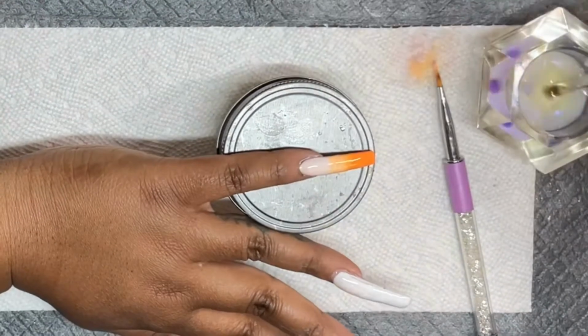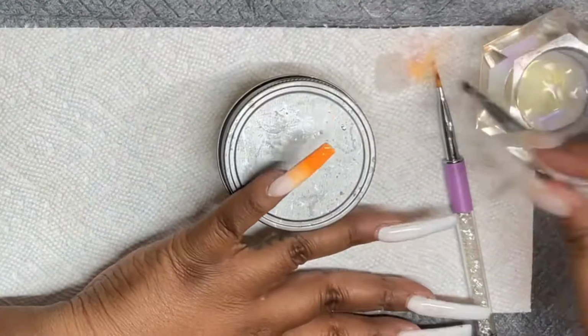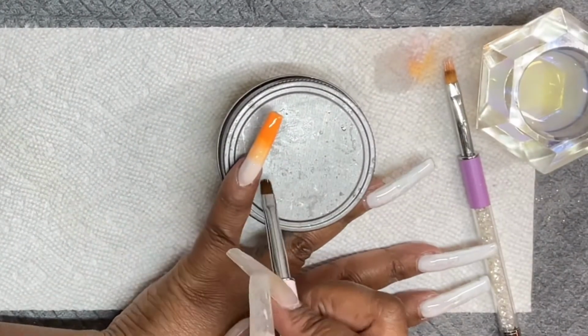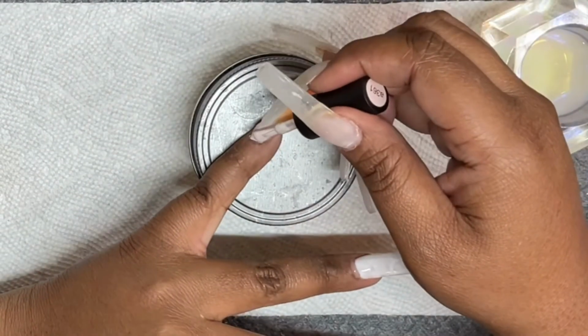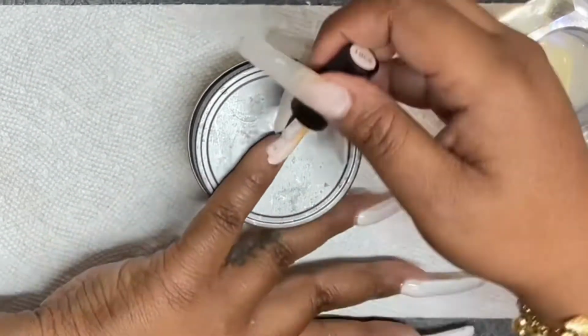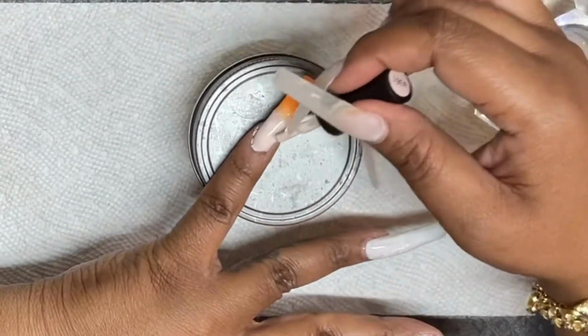So what I like to do is make sure that my brush is clean. So you'll see me continuously dip the brush in acetone. Yes, I could just wipe the brush off. I didn't want to do that. I just want to dip it, flip it, move on. You know what I'm saying? And so it's really, really easy to do the ombre method this way.